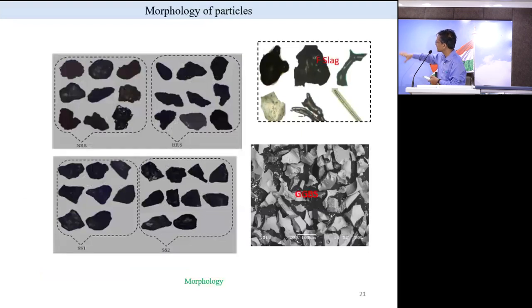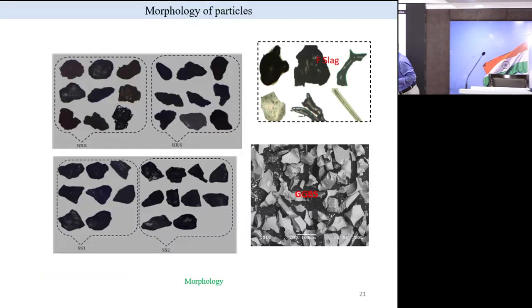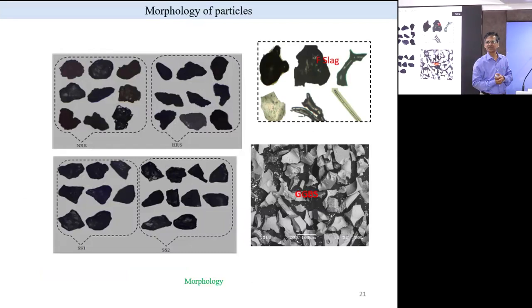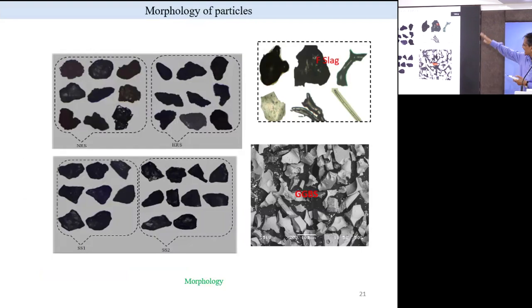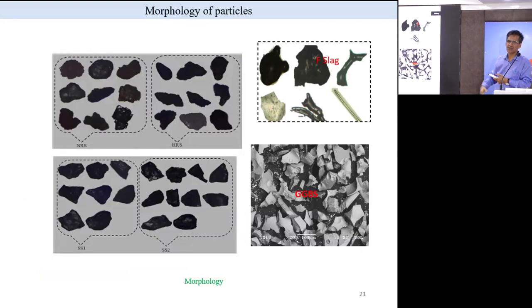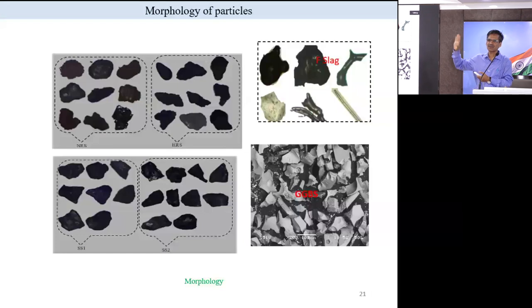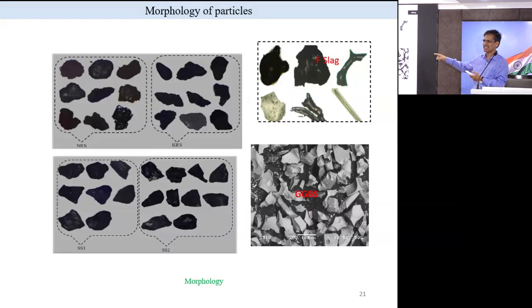So if you see the other one, here the first one is from bauxite residue, this is from ferrochrome slag, and this is from GGBS. And this is from standard sand. So standard sand and that red mud sand, you will see there is no difference. Only the color; that's why I made it red, black. So you see, they are all matching. The chemistry is different, but the shape is the same.